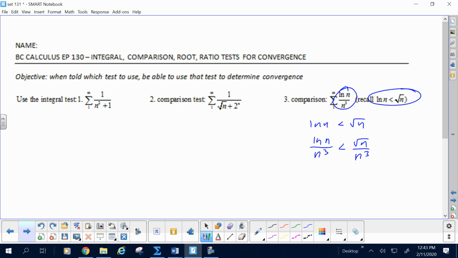Now, that said, this is the same as 1 over n to what power? N square rooted over n cubed is 1 over n to the 7 halves or 5 halves? 5 halves. So the series natural log of n over n cubed must be less than the series 1 over n to the 5 halves, which is converging or diverging? Converging p-series. So less than converging is conclusively converging. That should get you going. Start with an accepted fact and build out to what you want to get. And then 8.